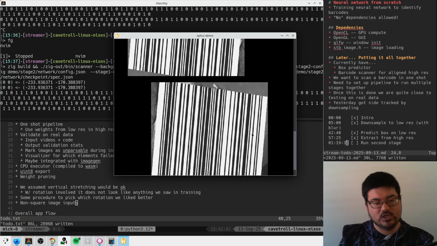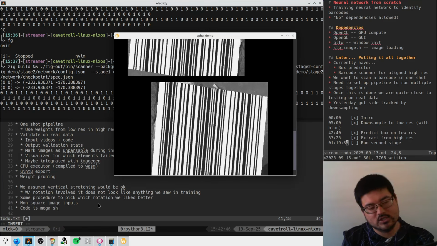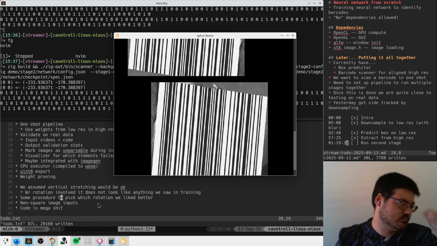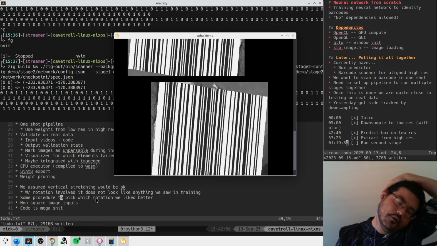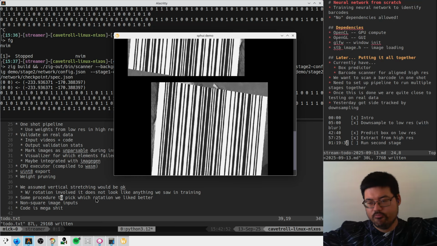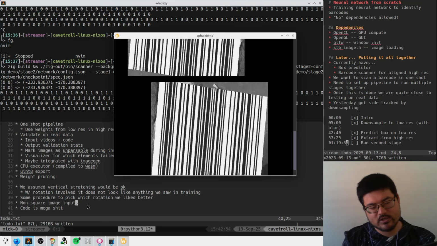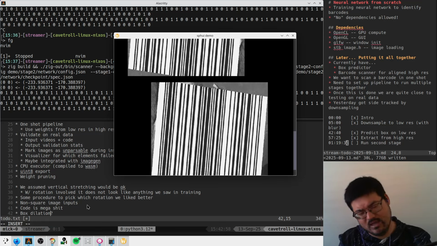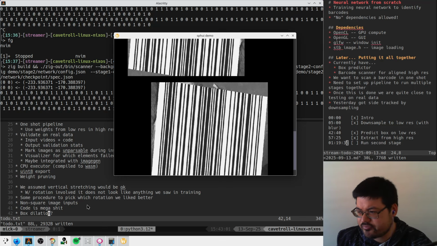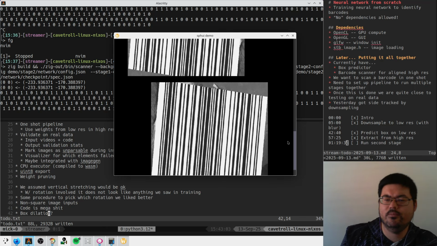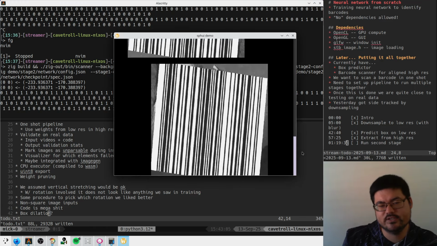The code is obviously bad, so we need to fix that as well. But hell yeah, happy with that. Probably box dilation as well maybe needs to be adjusted a little bit. Not sure. But overall, I'd say that's a success.